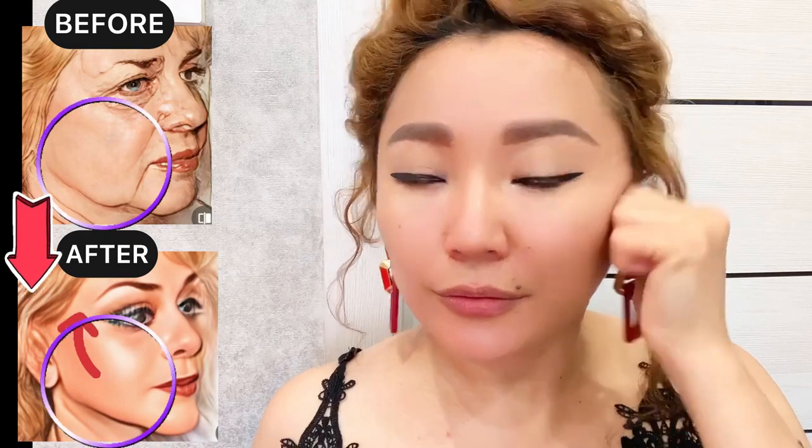This exercise helps to remove the tension of platysma muscles and facial muscles. Here, the chewing muscle.